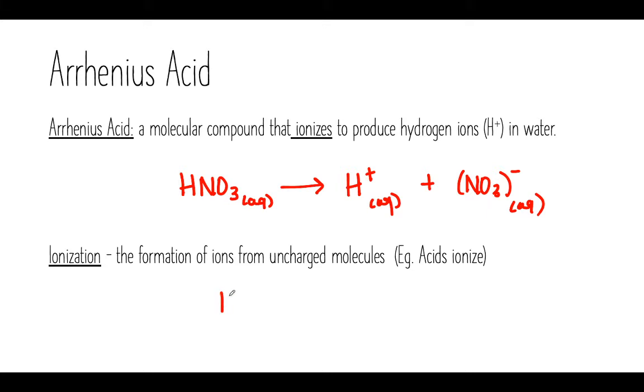So if I were to assign a general equation for ionization, it would be HA ionizing to H plus aqueous plus A minus. Right? So as you can see, it doesn't matter what the anion is. So it doesn't matter what acid it is. We've learned about several different types of acids, but what matters to us is the fact that this is an Arrhenius acid because when it ionizes, it produces H plus and an anion.